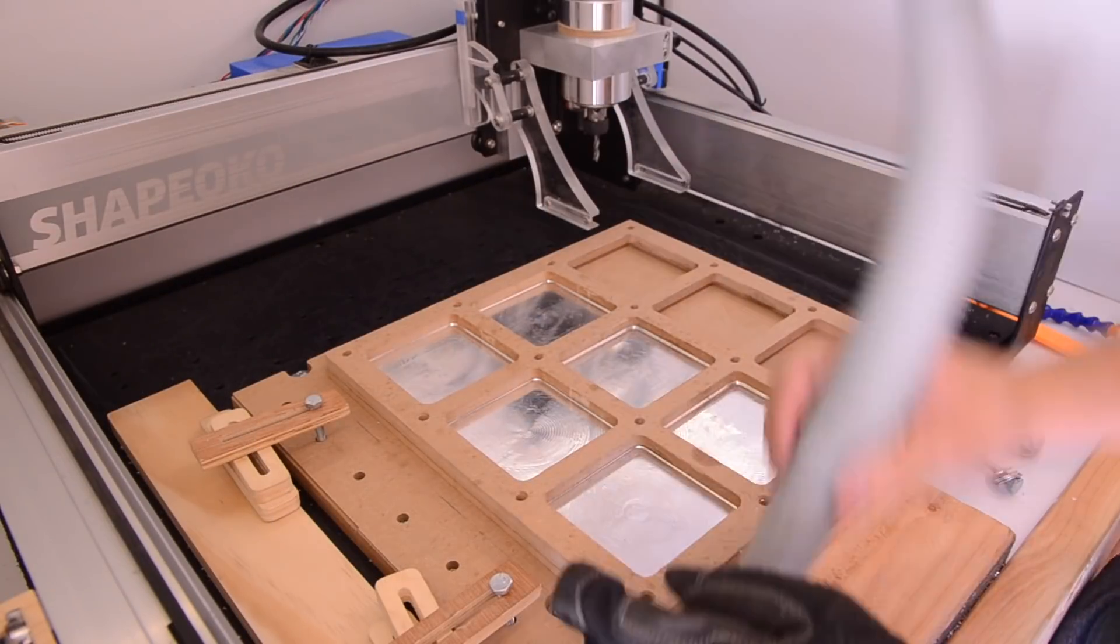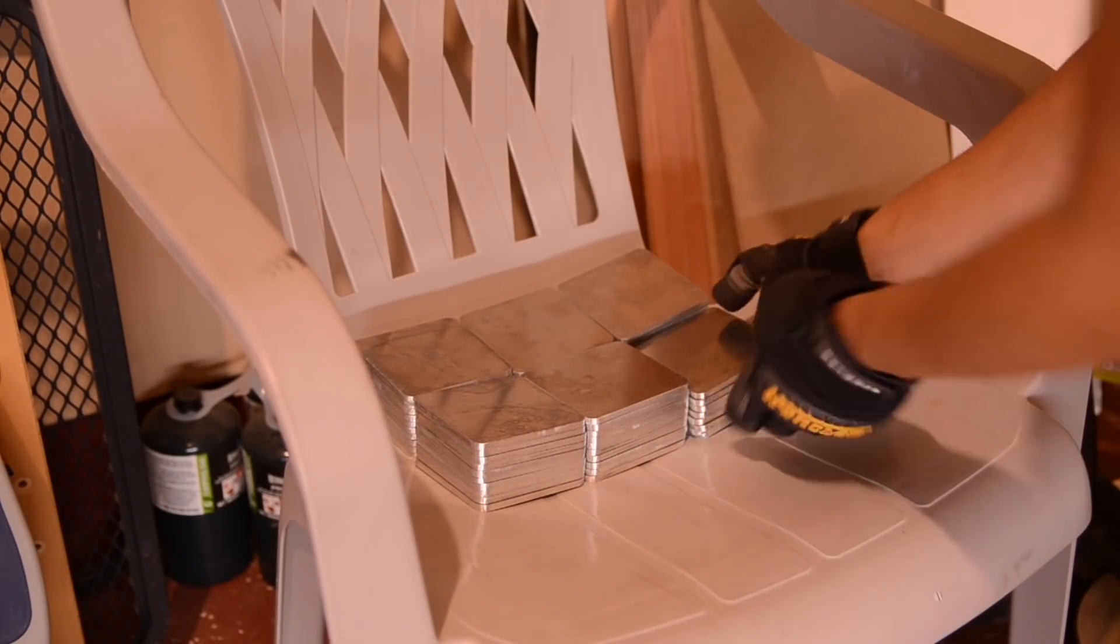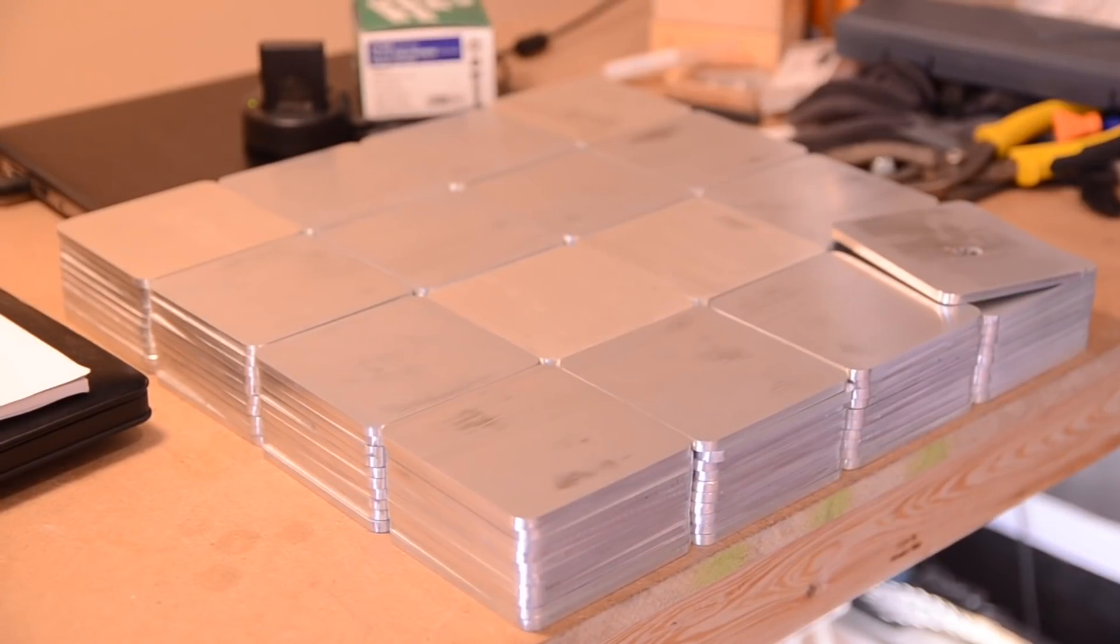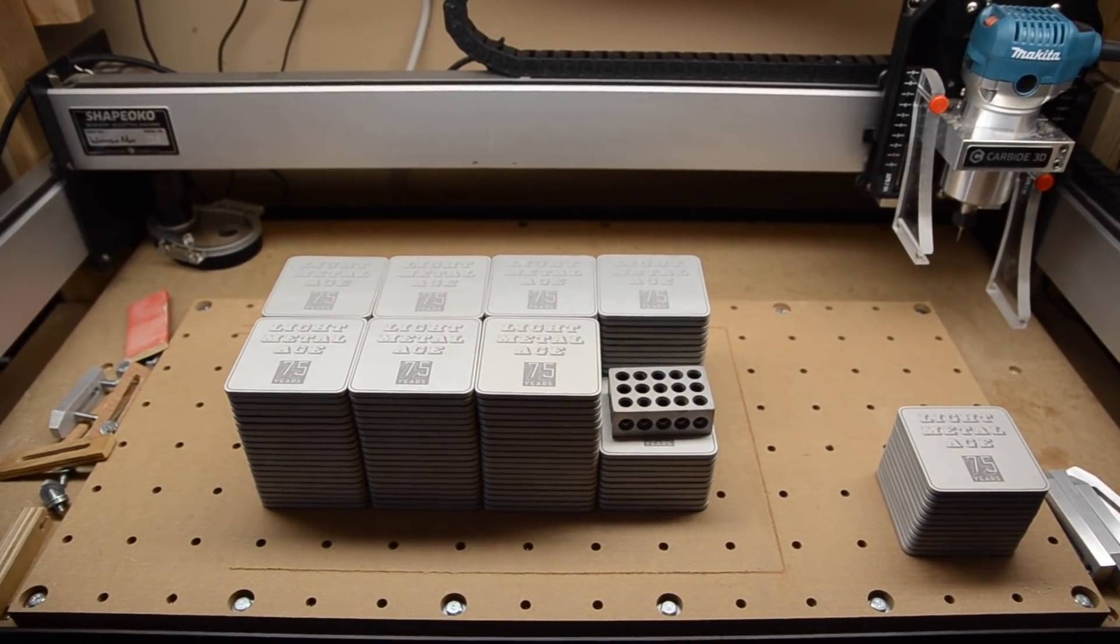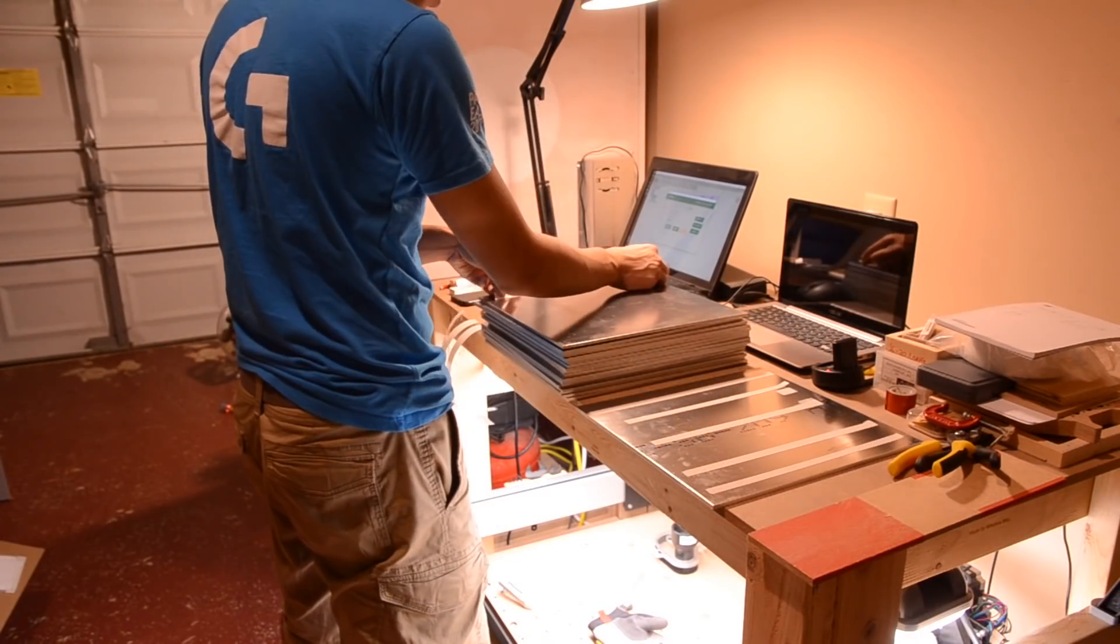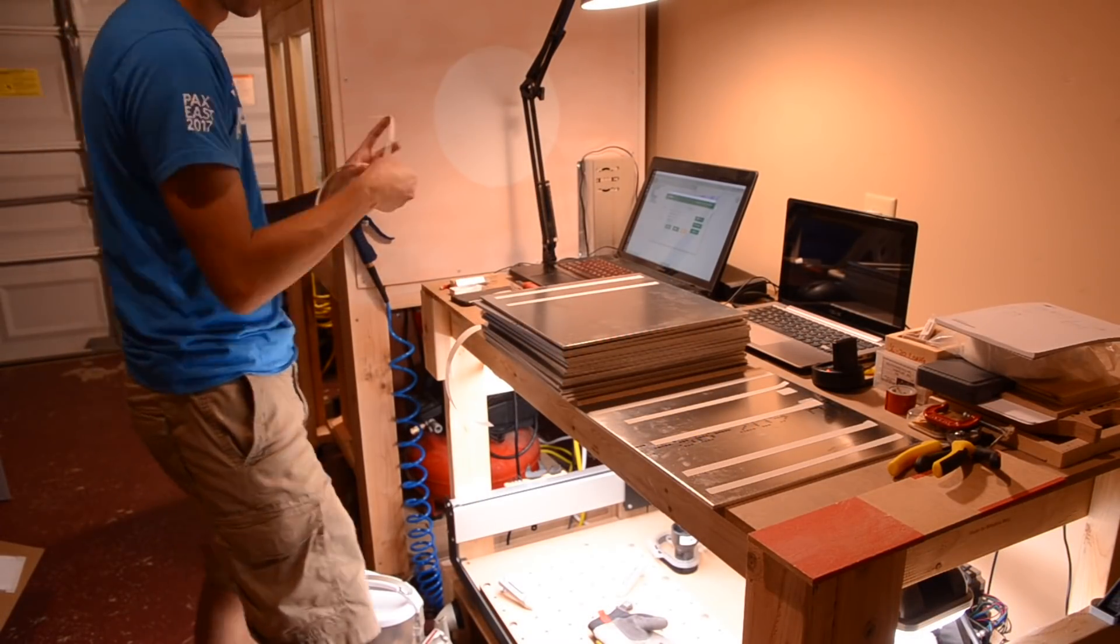The plan was as follows: machine 3.5 inch square coaster blanks from 3/16th inch thick aluminum plate, complete with the recessed pocket for cork to be added later, add a chamfer to the outside profile by hand, get the coasters anodized, have the coasters laser engraved, glue on laser cut cork squares, and deliver the coasters. It sounded good in theory, but like many plans, it fell apart upon first contact of end mill with aluminum.